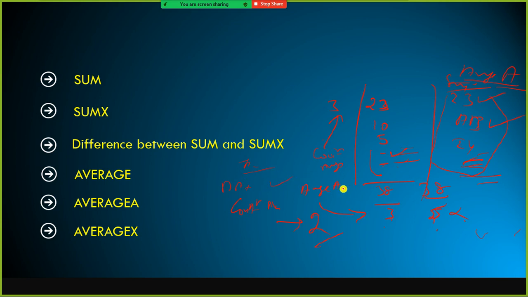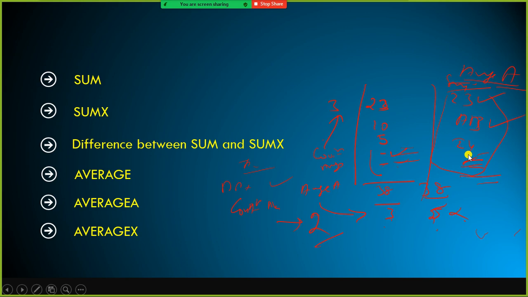Actually what DAX was giving was the correct thing, but when it comes to Power Query editor, it considers them as an empty string. You need to replace the empty string by blank explicitly in order to find out the count. Don't blindly apply average A on this type of column. Okay, so it will not work.